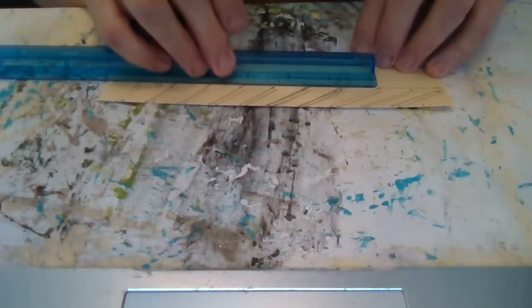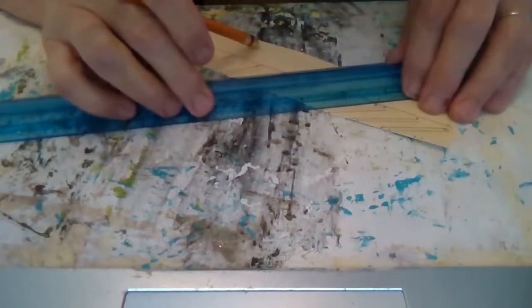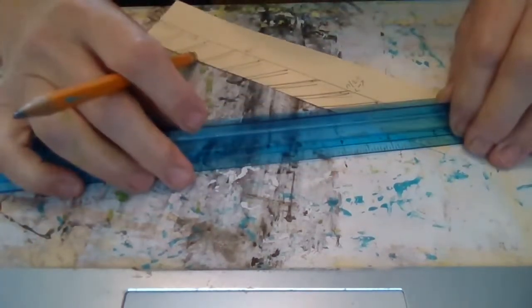Yep. I kept looking at this. Make sure, see, you got to make sure it's 3/4. See how I went off a bit, and the angles are too strong for this. So we're going to go here. We're going to fix this one up. And this has got to get fixed up too.